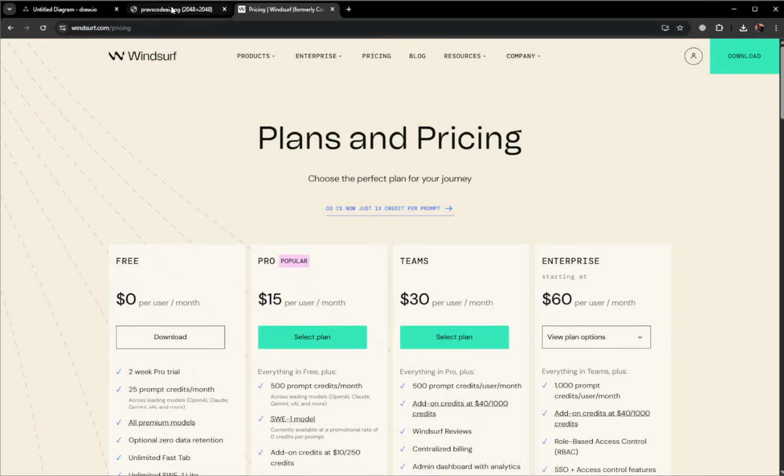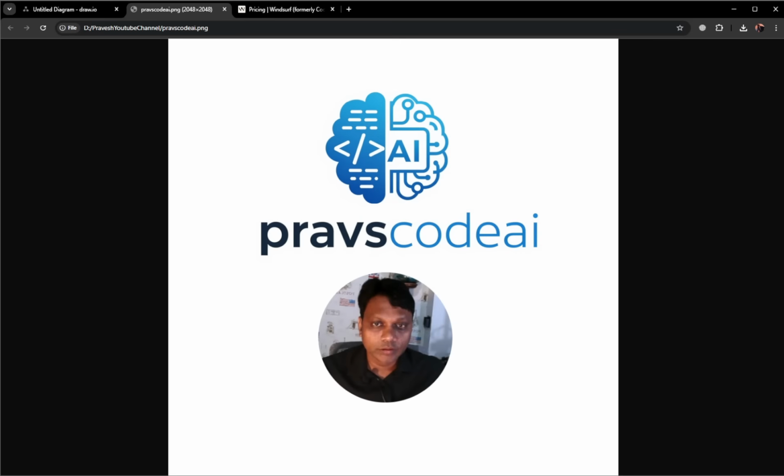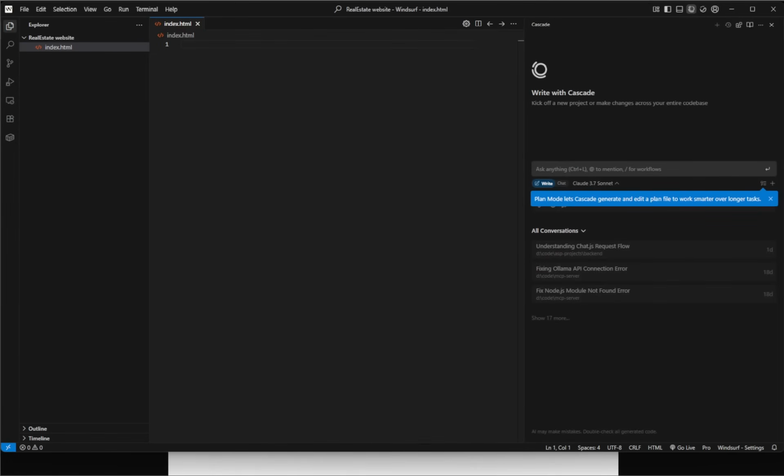So let's get started. Let me open the Windsurf code editor. So this is the Windsurf code editor. On the left hand side, we have this folder area where we have a folder that I have created, real estate website, and then I have created a blank index HTML file, which has nothing in it right now.